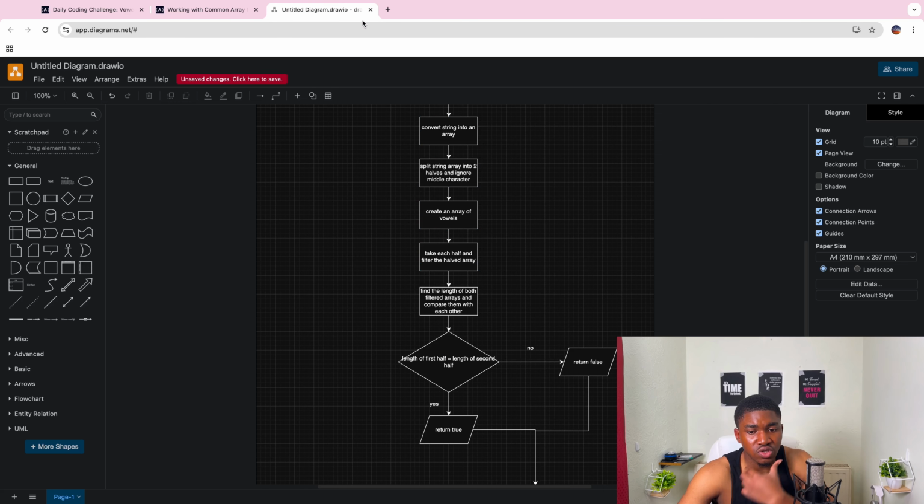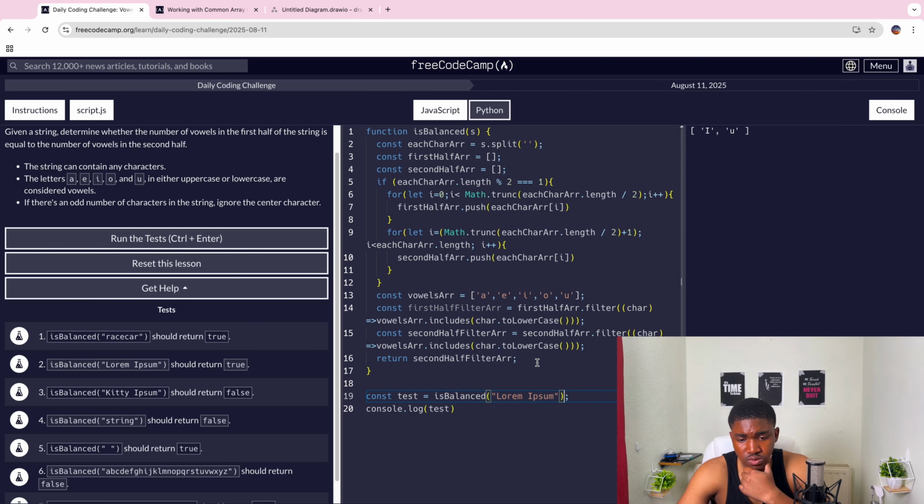Now that we've done this, I want to compare the length of both filtered arrays. Honestly, because I'm too lazy to bother doing much more from here, you can literally just do the entire return from here. If you want to do too much, you can start creating variables for the length of each one, then compare that, but that's just long. So I'm not even going to try that. Let's just return it from here.